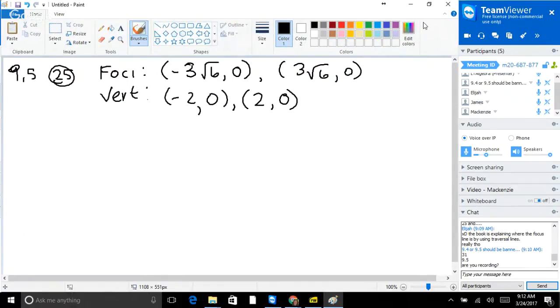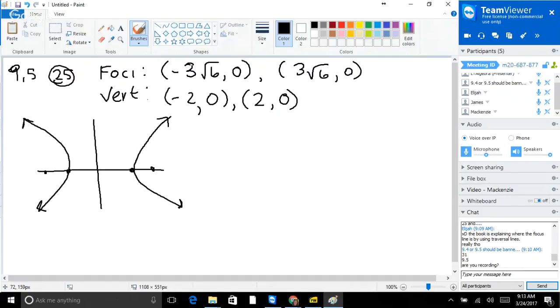So the first thing that we have to do is figure out, we know that we're in the hyperbola section. So we know it's a hyperbola. And we're trying to make an equation for a hyperbola. So we got that down. We have to figure out if we're dealing with a horizontal hyperbola or a vertical hyperbola. Okay? And the way that we do that is we look at where my foci and my vertices are. You don't have to exactly know where they're at, but we know that the vertices are at -2, 0, and 2, 0. And the foci are out here somewhere. So that means that our two competing branches are going to open up like this. So just by looking at my points, I can say, okay, this is a horizontal hyperbola.